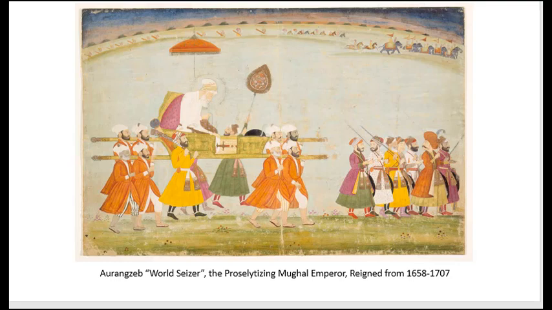And by alienating these Hindu elites, by forcing conversion in India, it weakened Mughal rule. Also, you can see in this illustration Aurangzeb being carried on what's known as a sedan chair by servants and soldiers. It's done very much in the Persian style and shows how much the Mughals were influenced by the Persian culture from which they came.